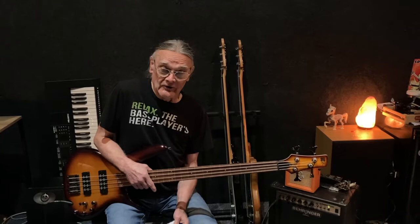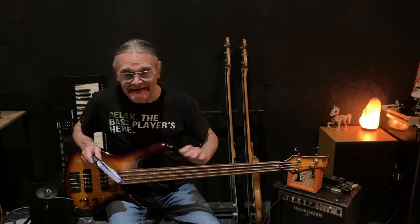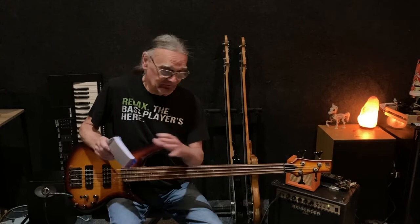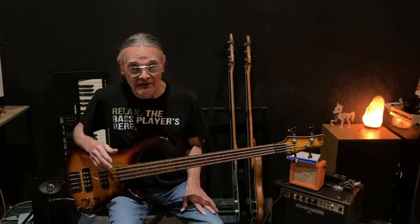If you saw the John McCorkle video, you saw that I was playing a fretless bass. I actually have another fretless bass, but it's one without the fret markings on the neck. I had a hard time really getting adjusted to it, and I found this — it is an Ibanez SR370E. I got a really good price on it, and the fret markings — maybe I'm cheating — I don't care.